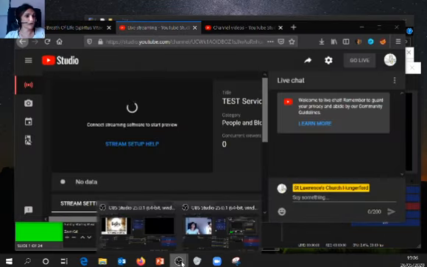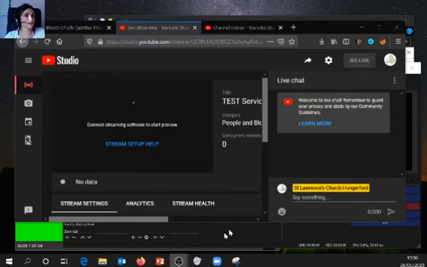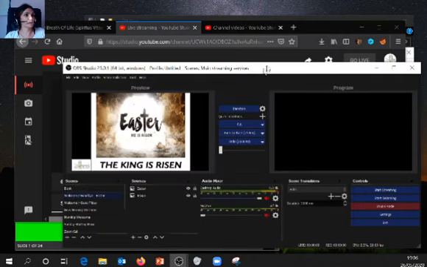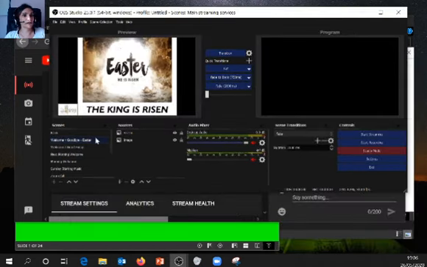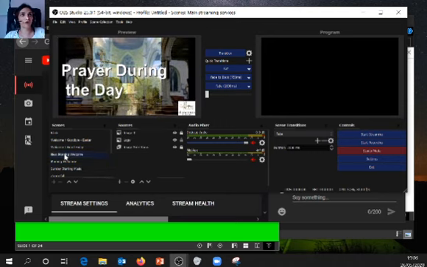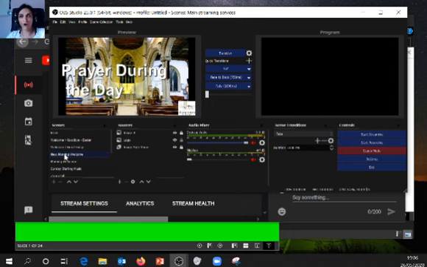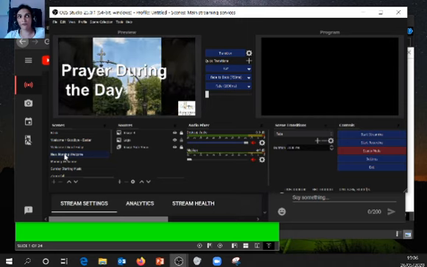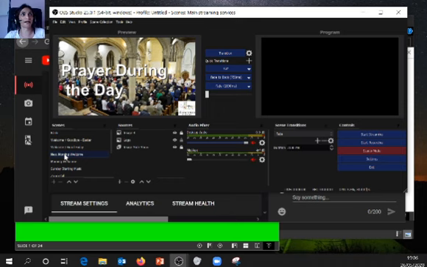So what I will do is I will go now to OBS and we will start with a morning welcome. We used to previously have a static page like this, which has just prayer during the day and logo of St. Lawrence's. However, as we started to progress a little bit, we started to have a slideshow of the photos from the actual church building and from the congregation itself.